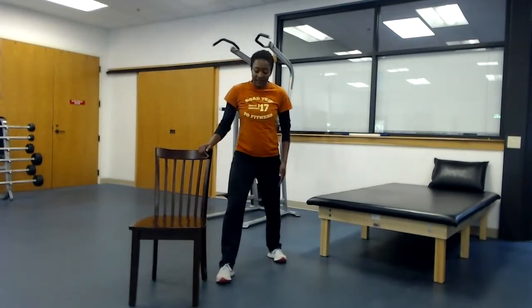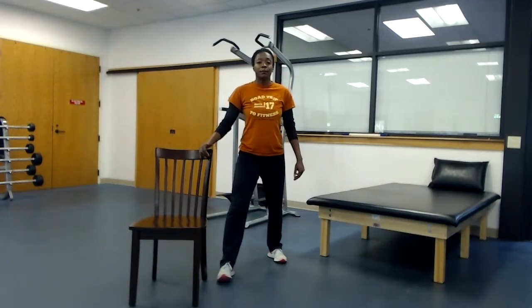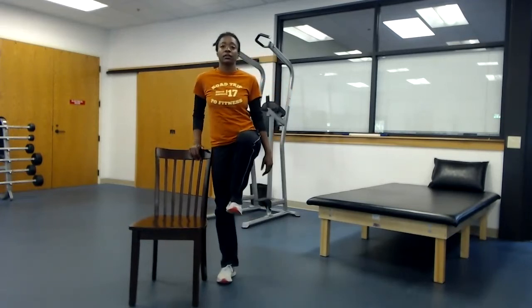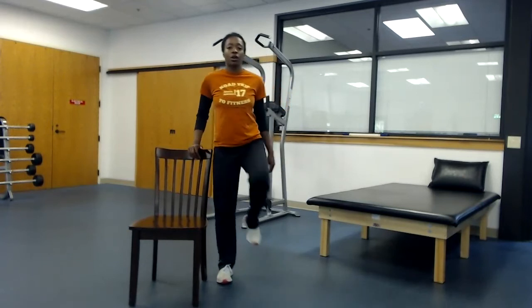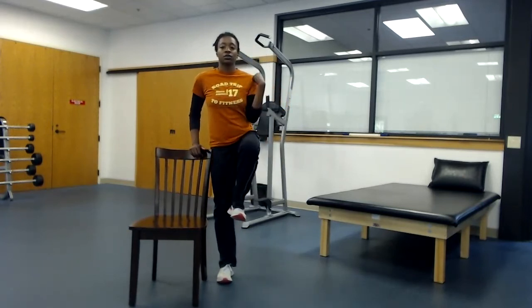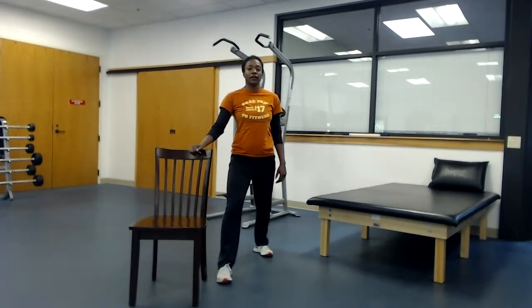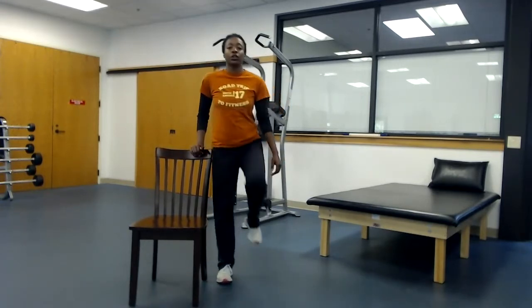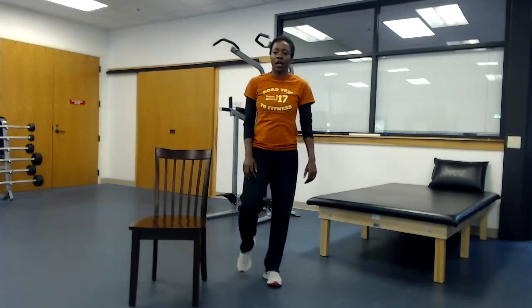Here we go. Nice and tall, feet are hip width. I'm taking a big step back, but still keeping that hip width distance. Shoulders over the hips, big push, hold it, and big step back. Good. Equal weight in your feet, big push, hold. Shoulders level, good. Big step back, one more here, and big push, hold. And relax. Good job. Shake it out.